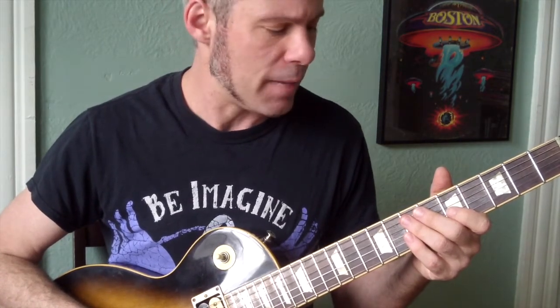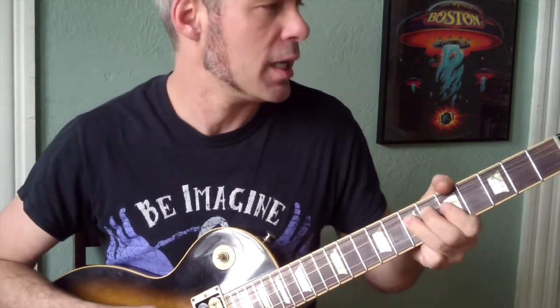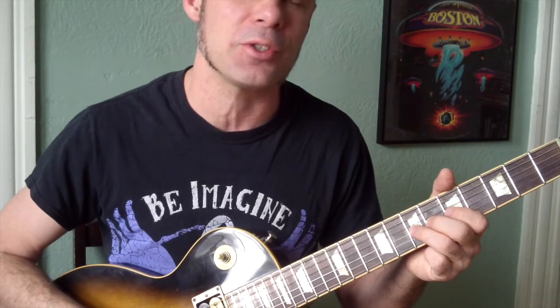Now this lick is actually an exception to that because when the band plays the D chord, that lead guitar player is playing that E note, which is really the second note in the scale. It's not a chord tone. So it sounds really wild and cool, and it shows you that you don't always have to lean on chord tones. Other notes of the scale, being passing tones that are not part of that chord, can be exciting and create tension, and that's what happens at this moment. It makes it sound really cool.